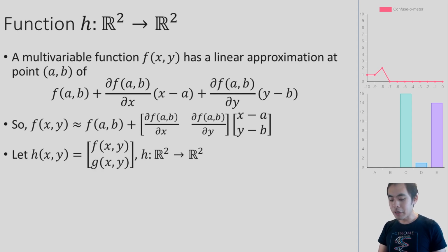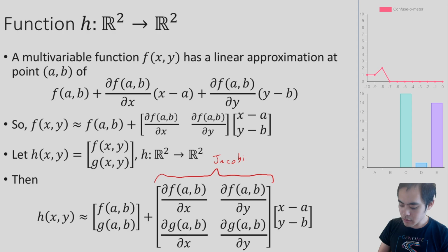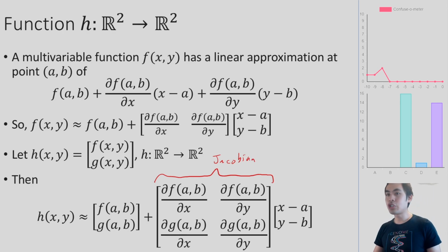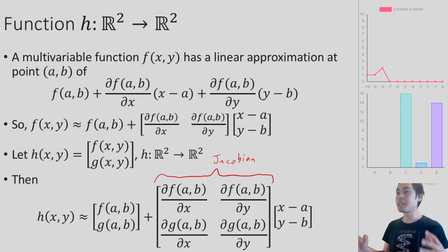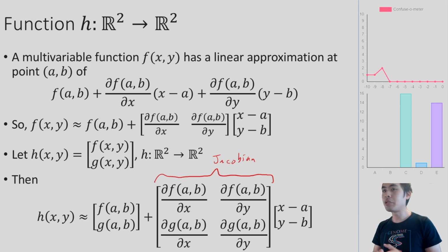And then if you have some other function h that goes from R squared to R squared, from the plane to the plane, that's two functions f of x, y and g of x, y, then you can give a linear approximation of the h function by taking the Jacobian matrix. So this is the Jacobian matrix multiplied by some vector. And this gives you a linear approximation of these functions that are really hard to draw because they go from R2 to R2. So they're directions in the plane.